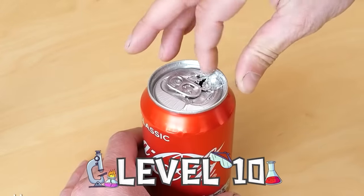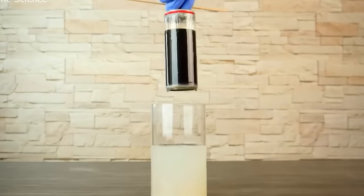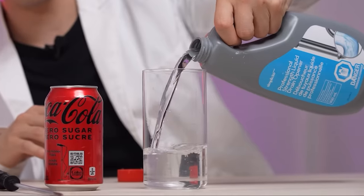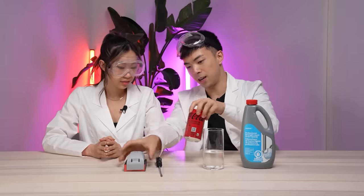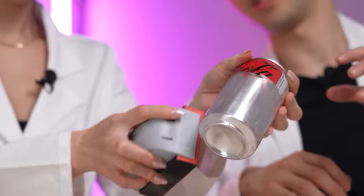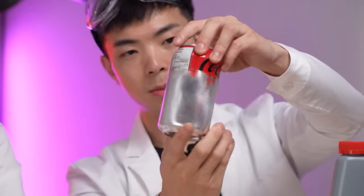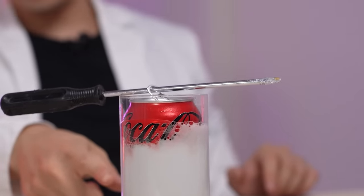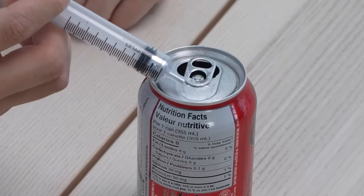Next, we have two aluminum can experiments. For the first one, we just need some drain cleaner. Stuff you can buy at the hardware store. I'm gonna fill this up. Now, as my assistant, I need you to sand this Coke can. That's pretty good. Now we've sanded off all the labels. We're gonna put this in. Instantly dissolving, that's crazy. Up next is aluminum can versus gallium.